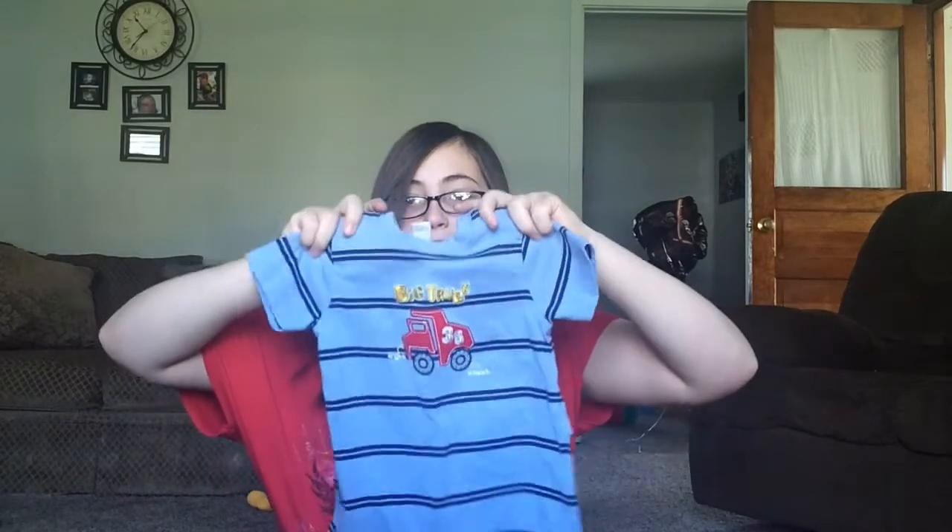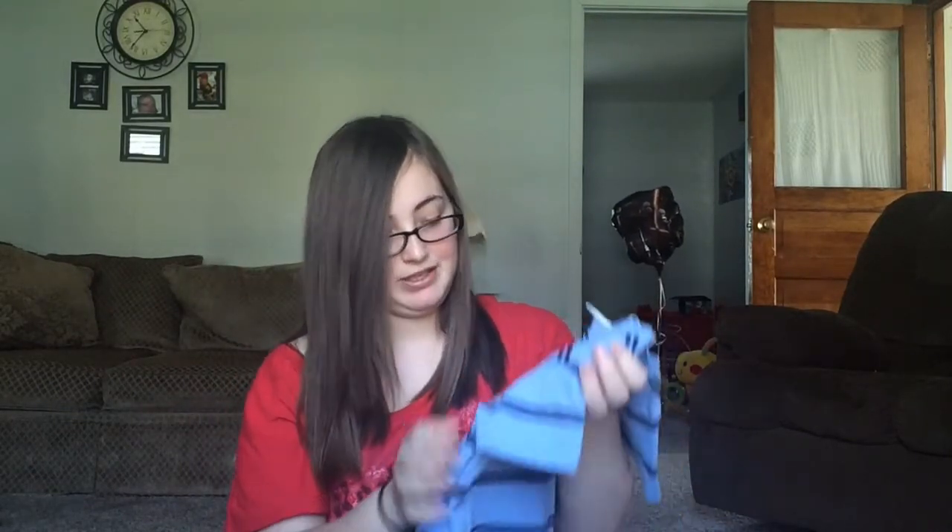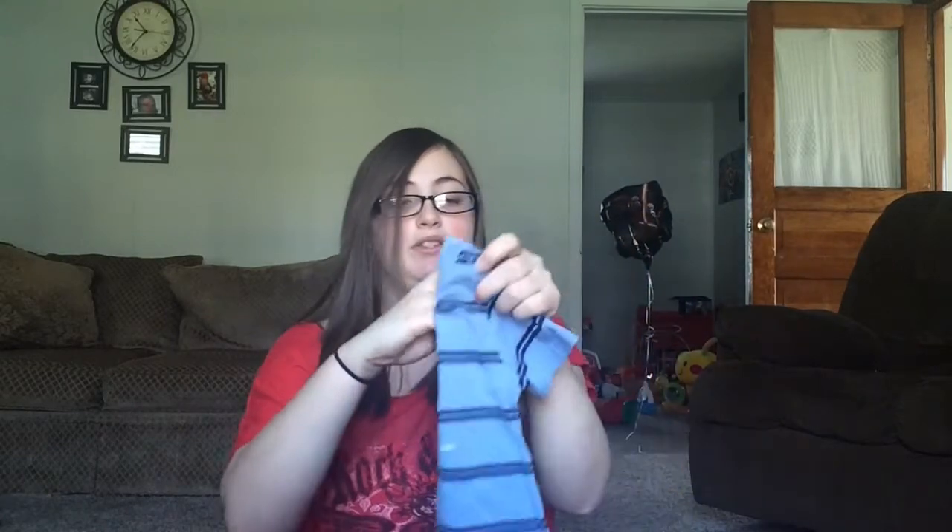Over on this side we have a pocket with an iPad picture on it — it is big enough to carry an iPad, but I don't travel with mine. In here I just keep extra clothes. We only have one outfit in there at the moment — just one of these one-piece little outfits because it's getting warm. This one's by Carter's, it's 12 months, and it just says 'big truck, engine, wheels.' I just roll it up and keep it in there in case he needs an outfit change, which doesn't happen unless he's eating something messy.